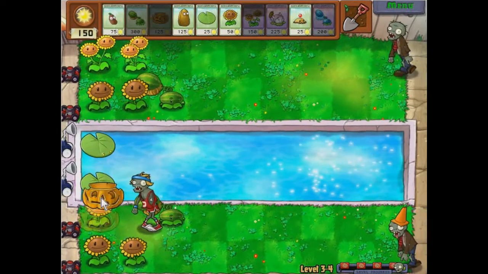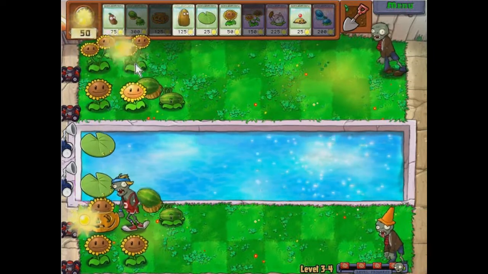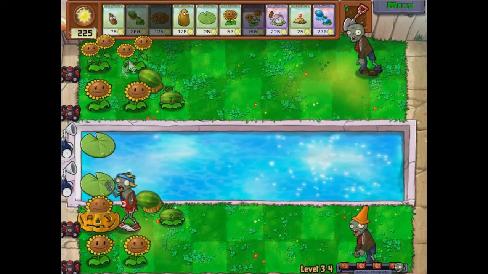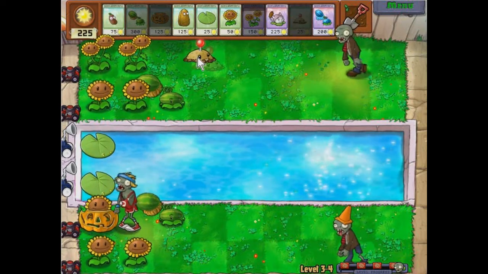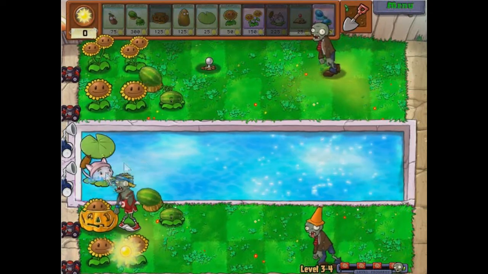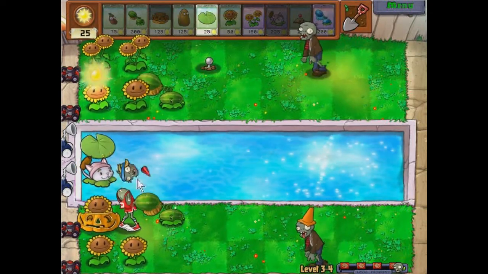In order to play, you only need the mouse, so it's not like the controls are overly complicated. In order to plant a plant, you just click the plant you want and choose an open tile to place it on. Of course, there are a few plants that have a few placement requirements, such as the lily pads only being able to be placed on water, but most plants can be placed anywhere.